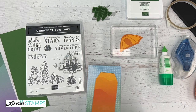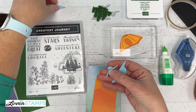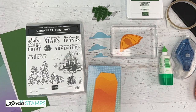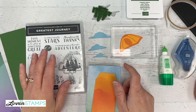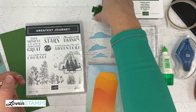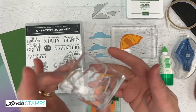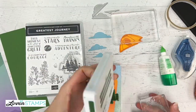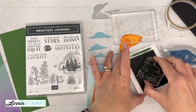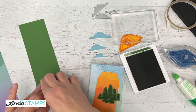I'm going to find in my scrap bin — there's our cloud. I've got our clouds here and they are cut from baby blue cardstock. We need some trees. I have my tree stamp here and my garden green ink pad, which I've just freshly inked, so it makes beautiful dark tree images. I'm going to go ahead and stamp on here and then die cut with the coordinating die.